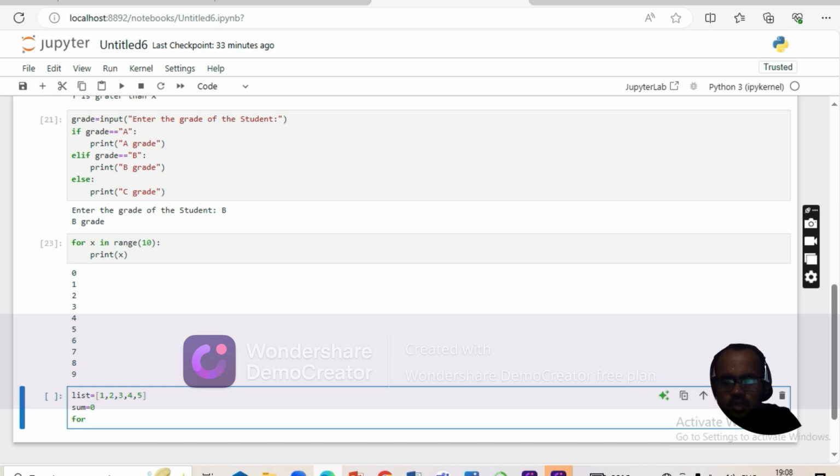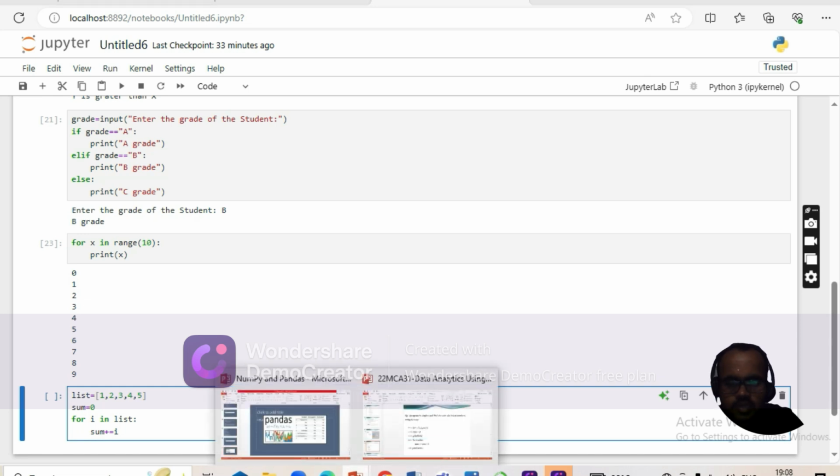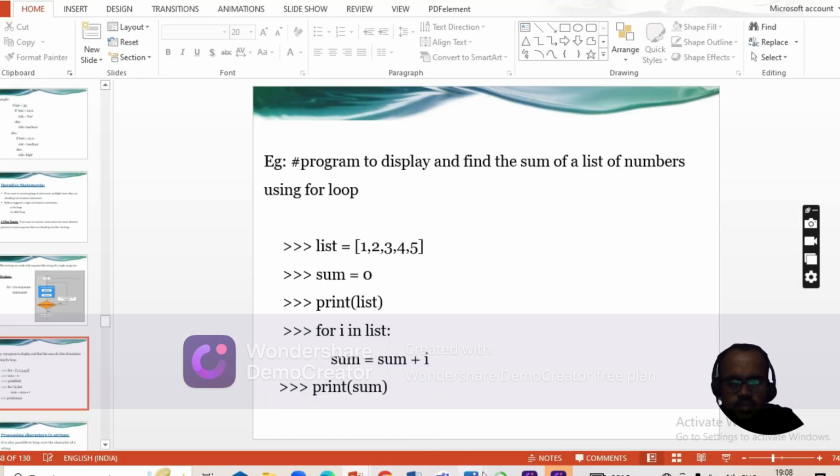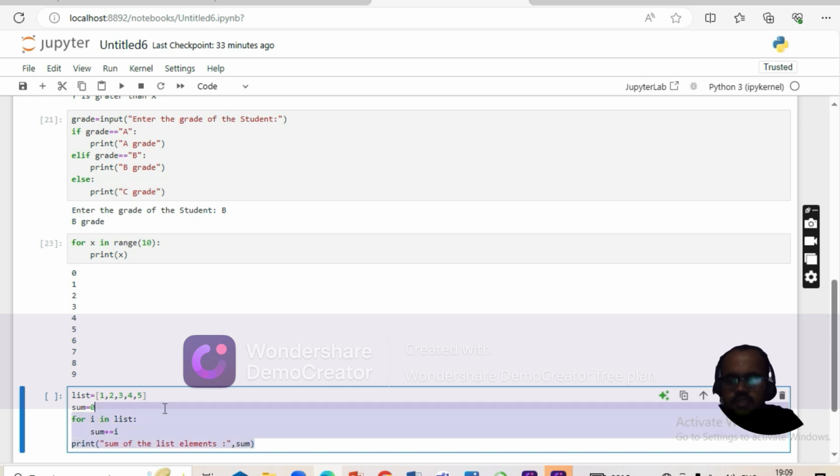For I in list colon, sum plus equal to I. It will be the total sum of the list. Finally, it will go to this same line, print total sum of the list elements colon, sum. We can run this.